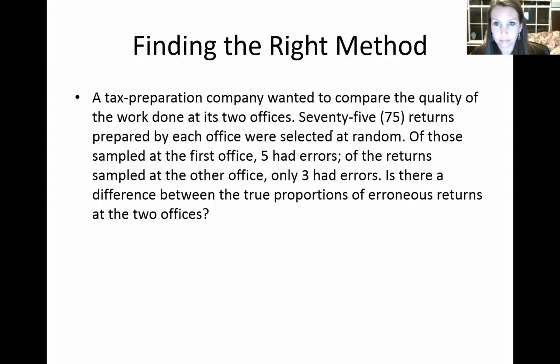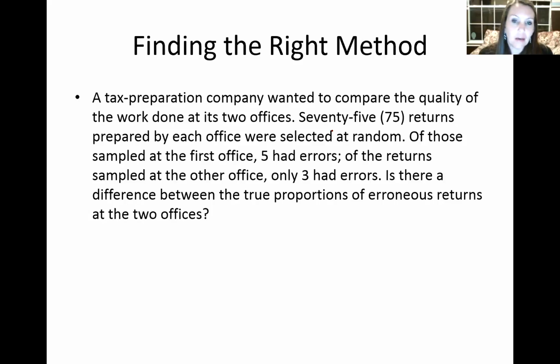All right, next one. A tax preparation company wanted to compare the quality of the work done at its two offices. 75 returns prepared by each office were selected at random. Of those sampled at the first office, 5 had errors. Of the returns sampled at the other office, only 3 had errors. Is there a difference between the true proportions of erroneous returns at the two offices?